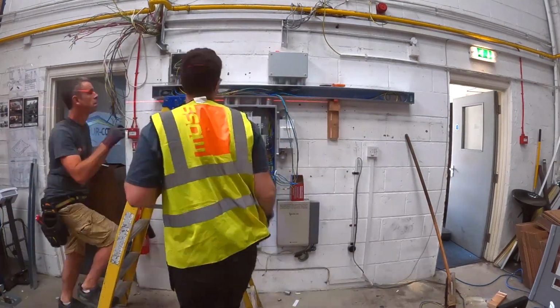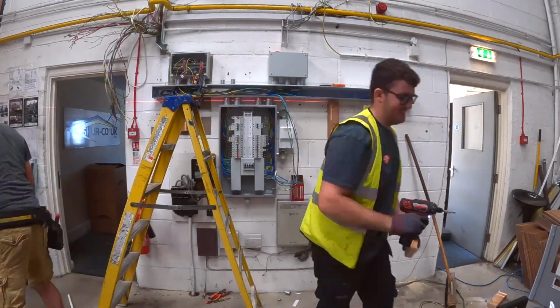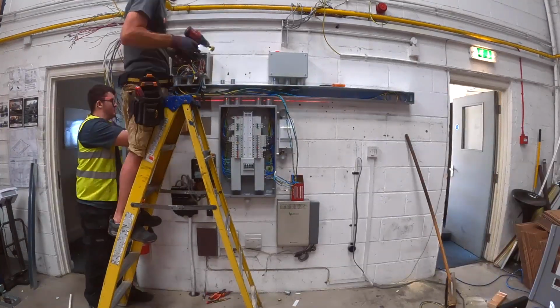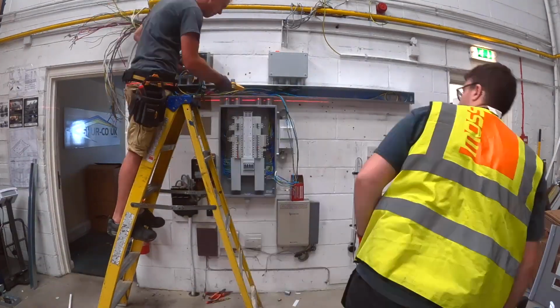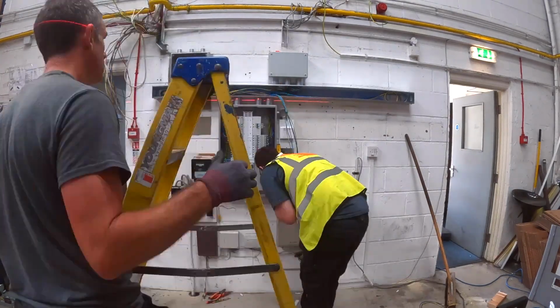I'm just marking up the top of the junction box for my like couplers now, getting the holes for them drilled. I've done the same in a minute on the piece of trunking that was there as well, and then that can all just be bolted together and it'll be ready to go.